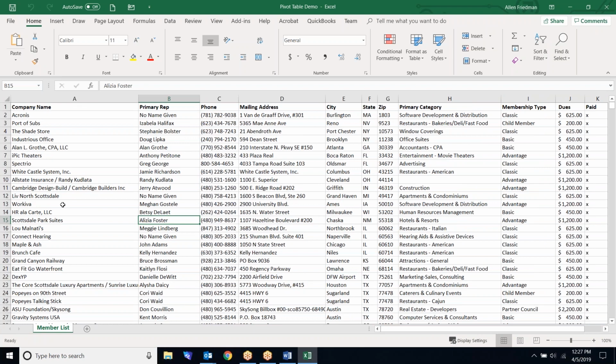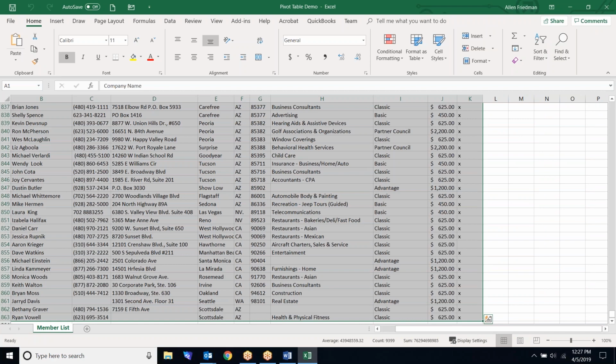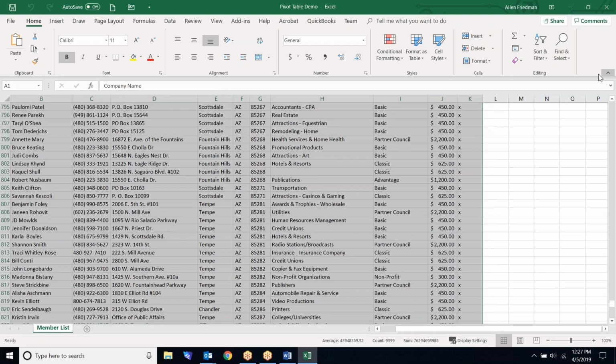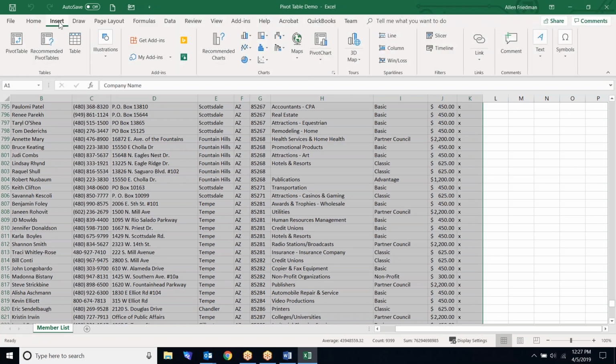The next thing I'm going to do is press Control A. Control A will select all cells with data, as long as they're adjacent to each other, top to bottom, side to side. And then I'm going to go to Insert on the ribbon, and I'm going to go to Pivot Table.